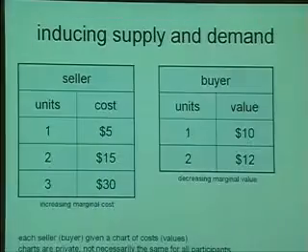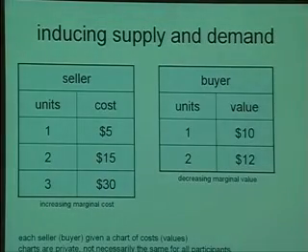Now, how do we go about setting up one of these economic experiments? Again, conceptually, it's fairly simple. We're going to set up some kind of market. We have a group of people. Say we divide them in half. Some are sellers and some are buyers. And for each seller, the experimenter gives a card like this.